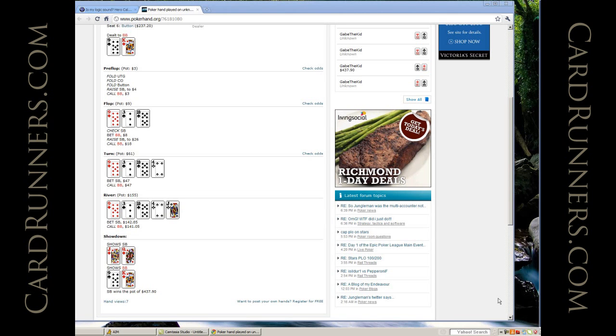We're less afraid of giving free cards there. There's not that many cards that can turn where we got outdrawn. Here we're going to get outdrawn a lot if we give free cards. And our hand in blind versus blind is probably strong enough to bet for two streets. So those are really good reasons to bet the flop and the turn.